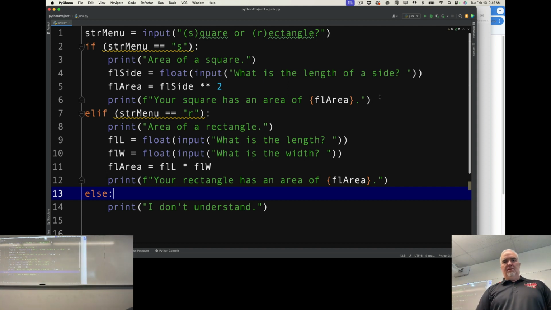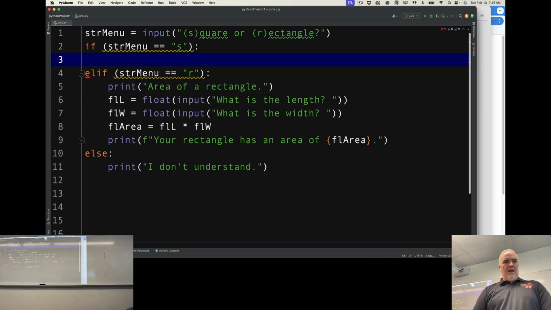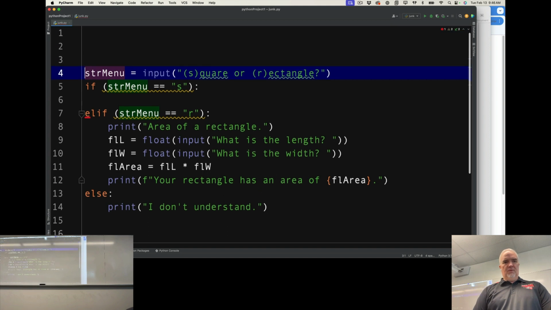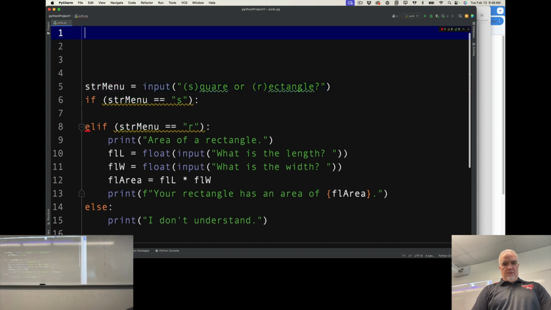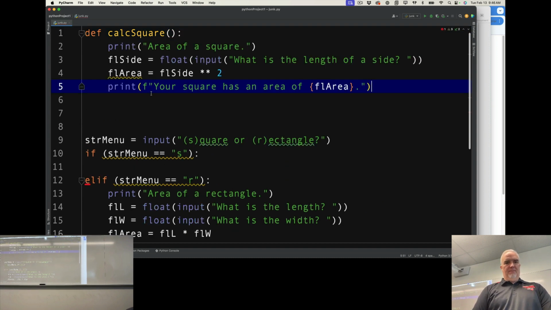So I'm going to take this whole block of code, and up above here, I'm going to create a function called calc square. Spelling is not good today. And then I'm going to paste that in there.